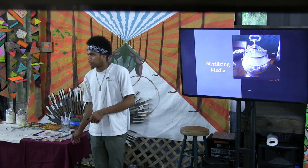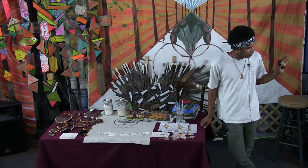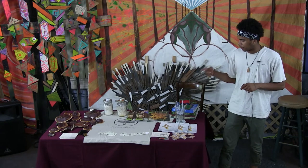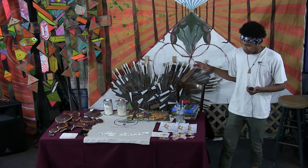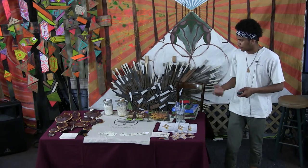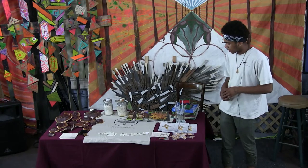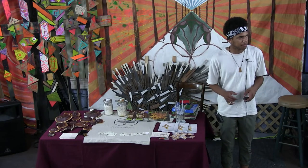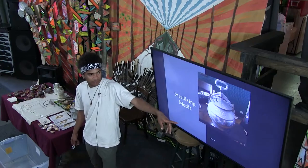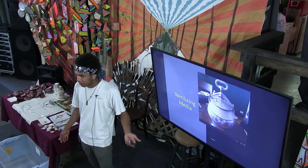There's a question about pressure cooking versus pressure canning — how long? There are a lot of different recipes. When working with grains, I'll put them in the pressure cooker and run it for about an hour and 15 minutes at 15 psi. When working with liquids, I'll do that at 10 psi for about 30 minutes so I don't caramelize the material. For the rare occasions I do sawdust, I'll go about an hour and 30 minutes at 15 psi. You can use pressure canners like the Presto ones — they work really well. Most people use All-American pressure sterilizers, but any pressure cooker will work as long as you can fit your jars in there. This one is from Afghanistan — my dad brought it back and it works fine for sterilizing.